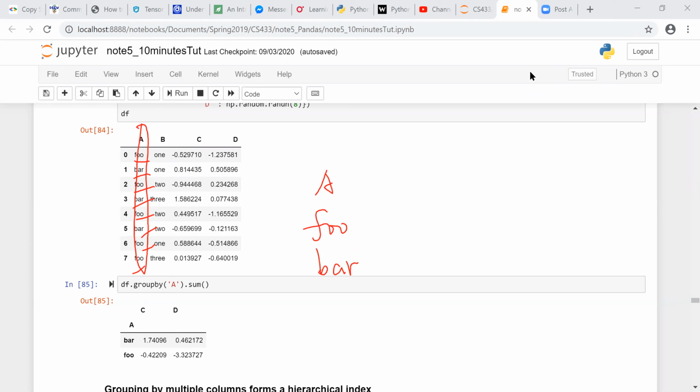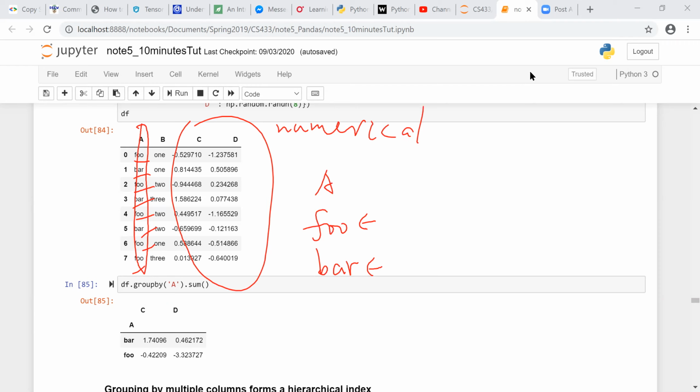So here my point is, can we group by either foo or bar for all of our values here? C and D are numerical values.